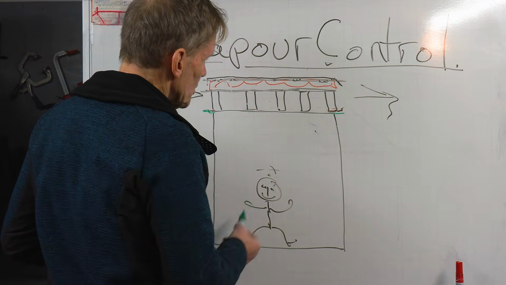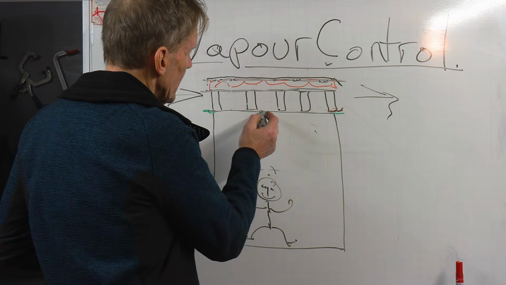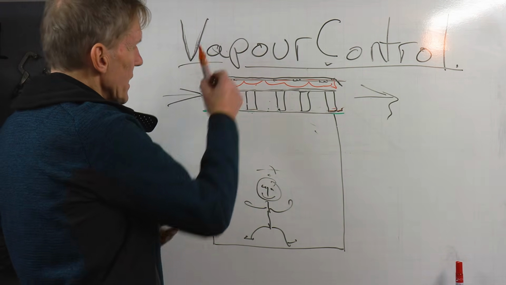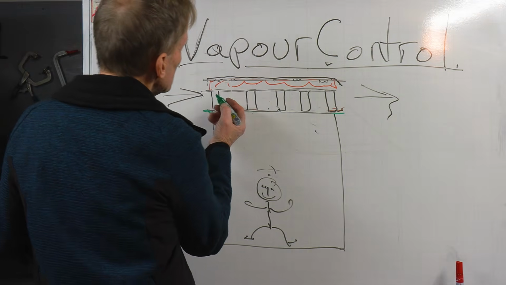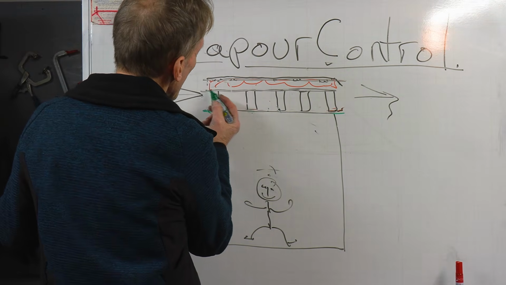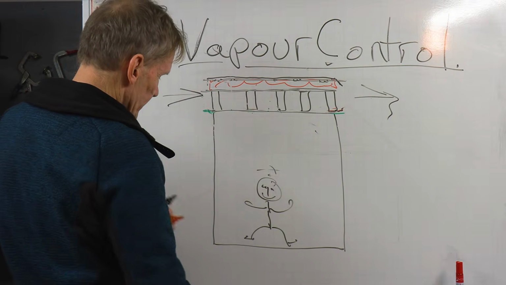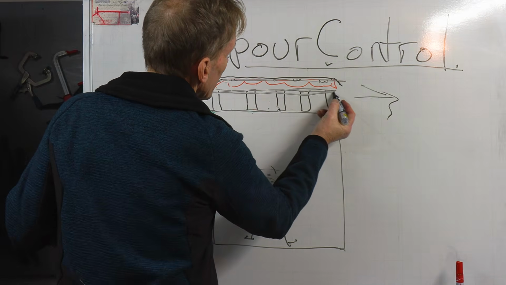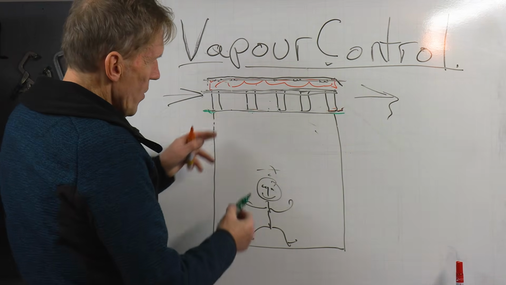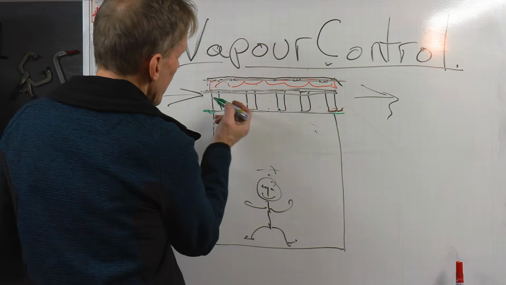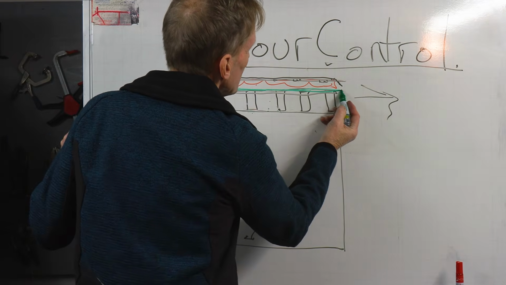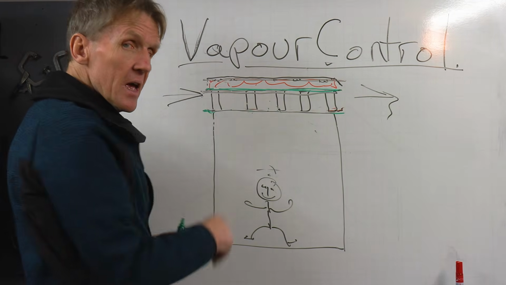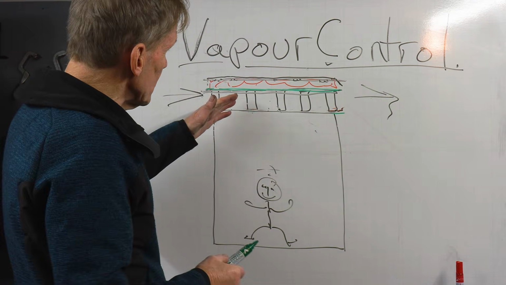We still need to watch it, and if we've got any kind of breaches in there, any kind of cables running through there, we've still got this situation where we've got some moisture going up there. So what we need then is to put our vapor barrier on top of this piece of decking. This is a piece of plywood or OSB, like I said, and that sits there. That is within the warm area of the house. And then we put in some kind of purpose-made vapor barrier in there. So this plywood is on the warm side of the building, so that's not going to rot.